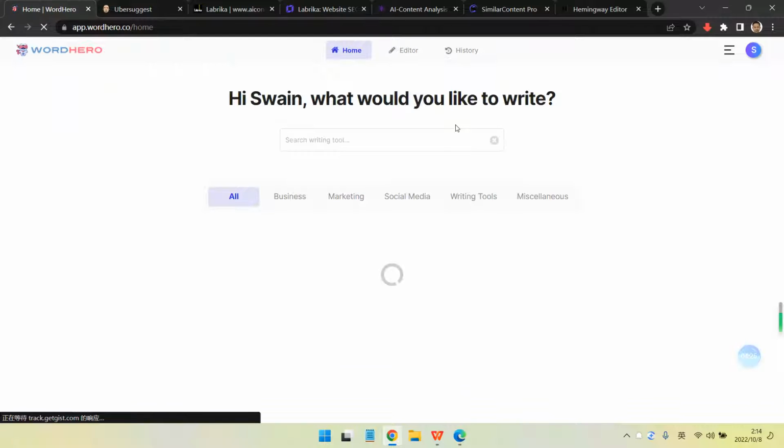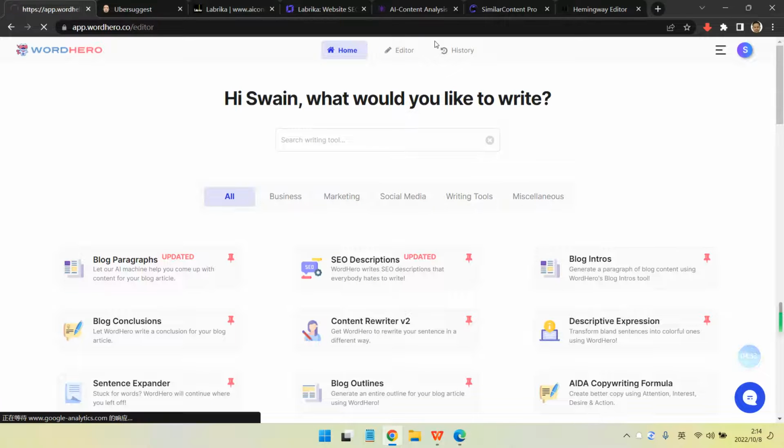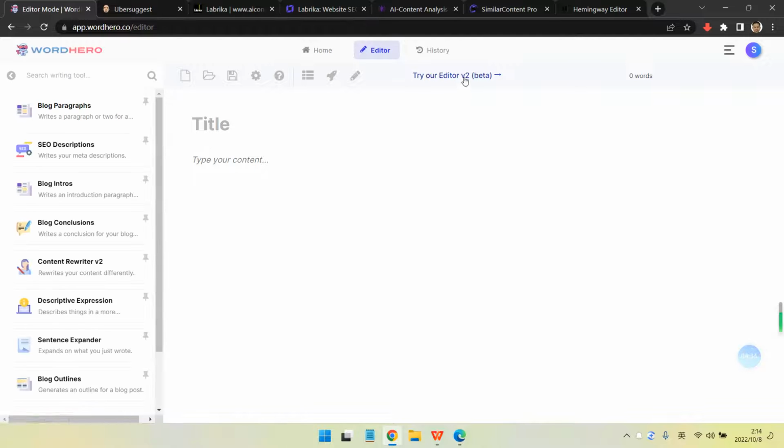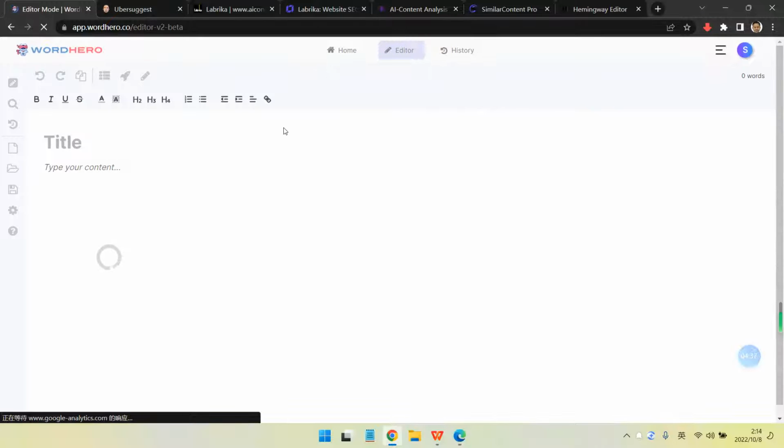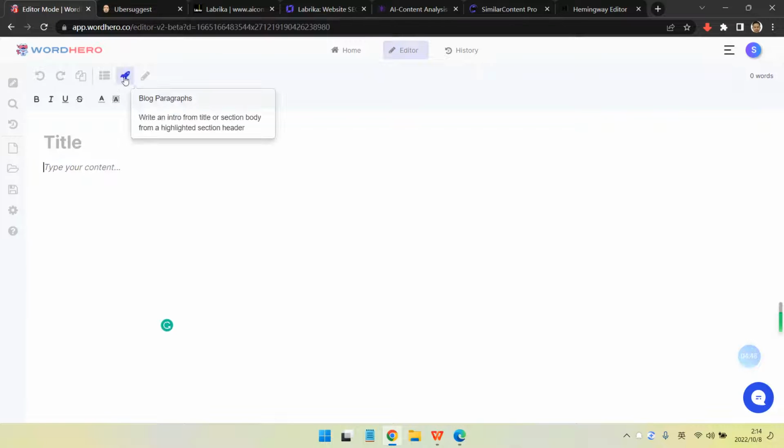You know, in the homepage you can also use those paragraphs, but in the editor, to create a long form article, you need to use the editor for block paragraphs and write more.